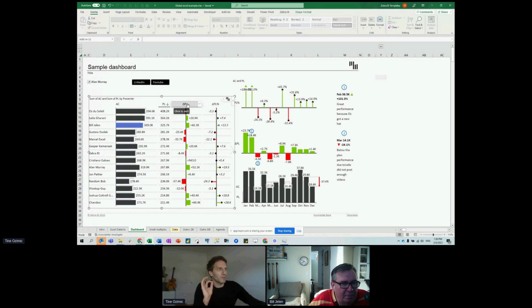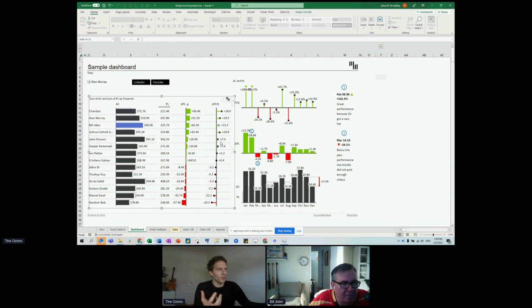And what is perhaps the most important is we can do exactly the same thing also on the variance. So if you want to see who is performing the best, we can simply apply sorting and, actually, we have Chengdu at the top. Okay, so Chengdu did not have a huge plan, but it performed above the plan.